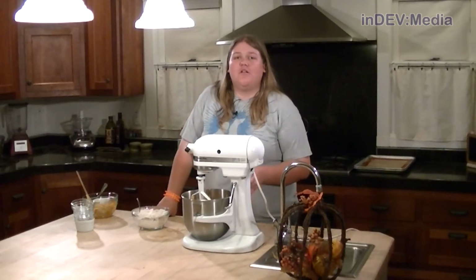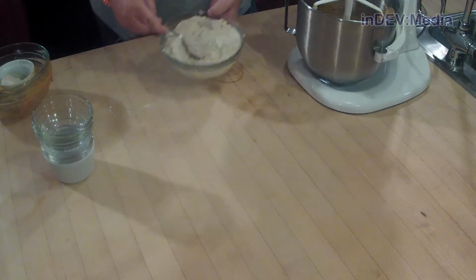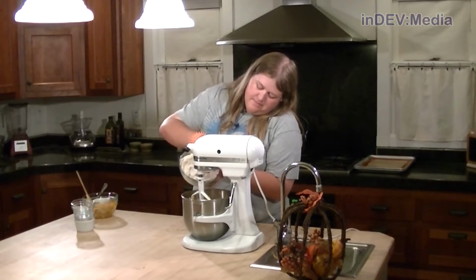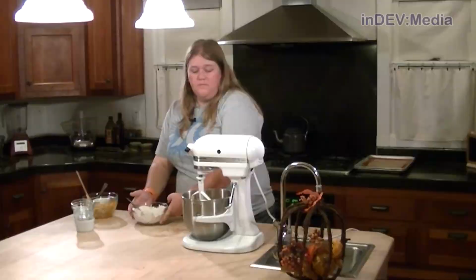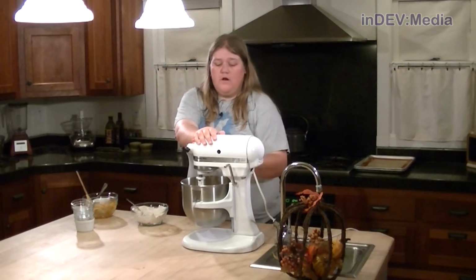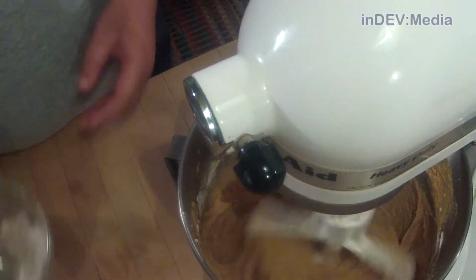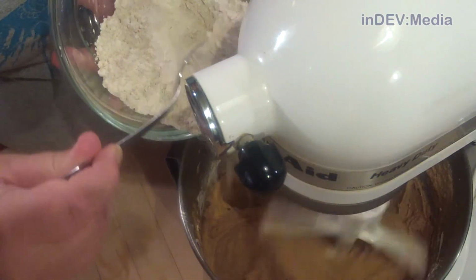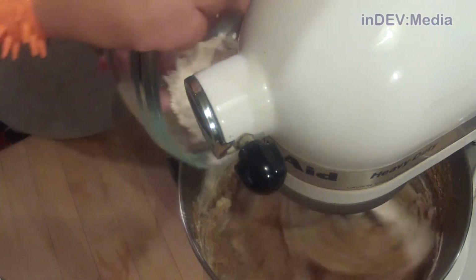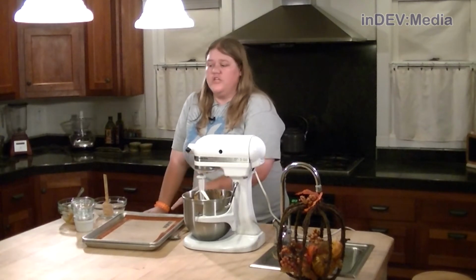Now we're going to add our flour mixture a little bit at a time, because if we add it all in at once, it'll kind of explode. Also, we're going to make sure we're on as slow as possible. Now that our cookie dough is done, we're going to drop it by rounded spoonfuls onto our cookie sheet.